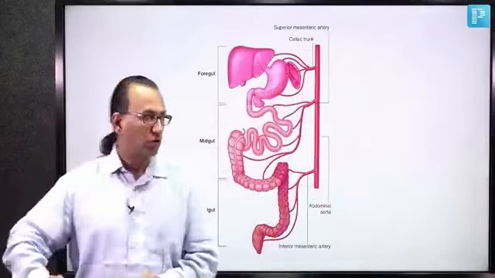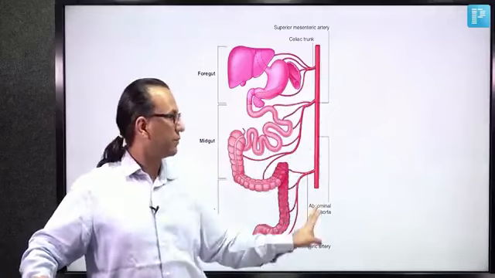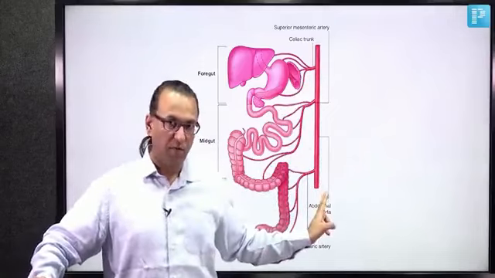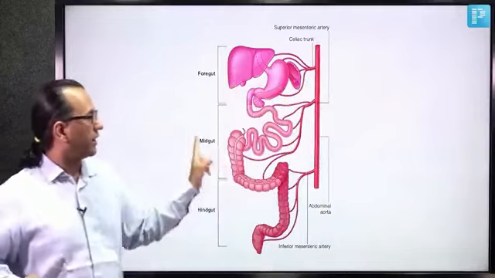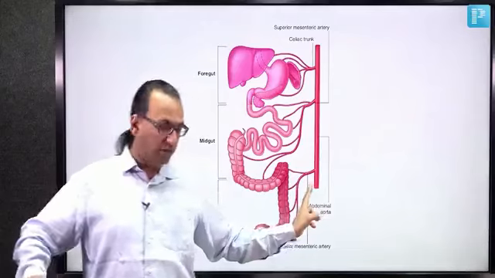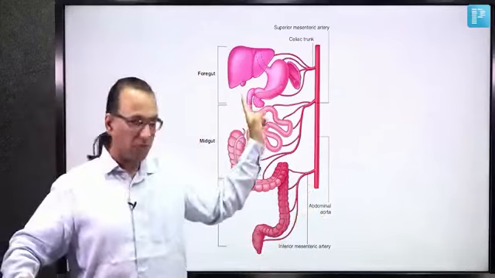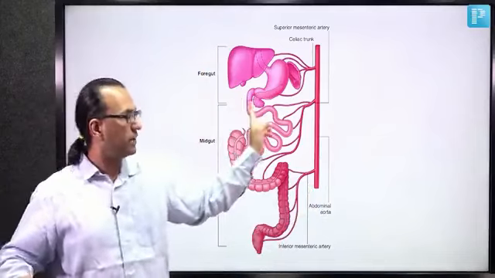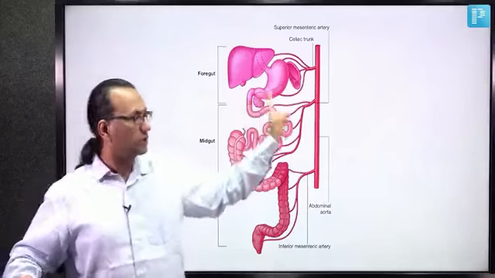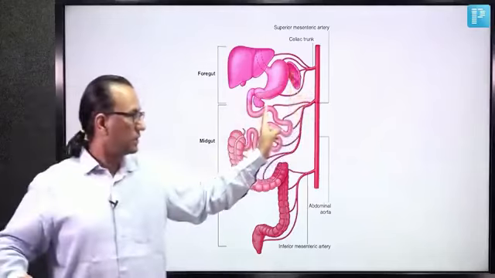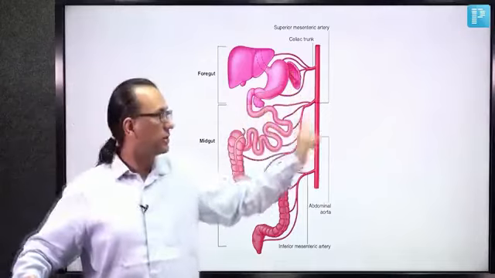Let us now talk about the neurovascular bundle in the abdomen region. What you are looking at is the abdominal aorta on the posterior abdominal wall, giving the celiac artery to supply the foregut derivatives, the superior mesenteric artery supplying the midgut derivatives, and the inferior mesenteric artery supplying the hindgut derivatives. The junction of the foregut and midgut is in the second part of the duodenum, where the liver and pancreas will be developing. The proximal part of the duodenum belongs to the foregut, supplied by the branches of the celiac trunk, and the distal half of the duodenum, which belongs to the midgut, will be supplied by the branches of the superior mesenteric artery.